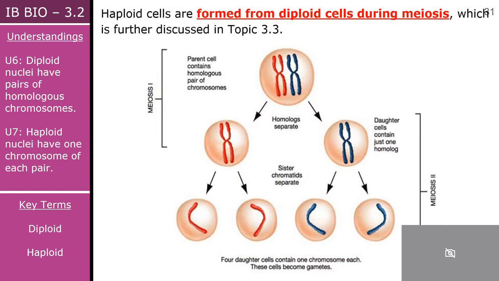So haploid cells are formed from diploid cells during a process called meiosis, and we're going to be starting that unit Friday to talk about how that happens. Again, you see here, this cell has replicated its DNA. Looks like we're following two chromosomes, and then it eventually split them until you have just one copy of each chromosome. Okay.